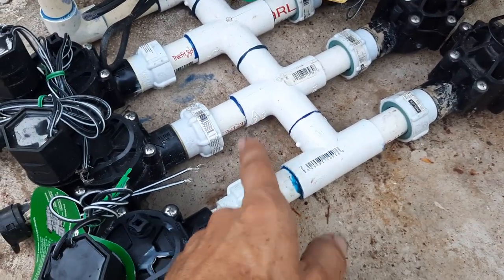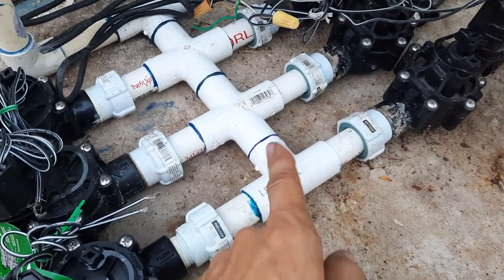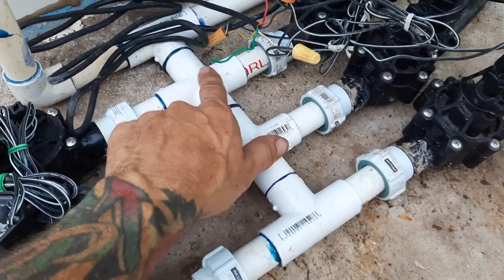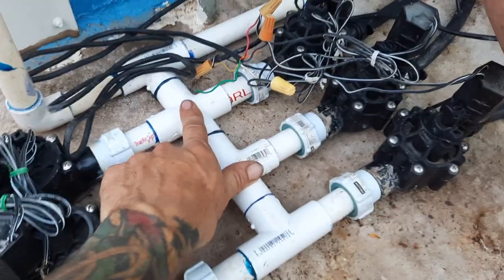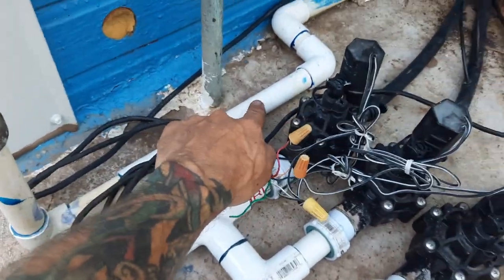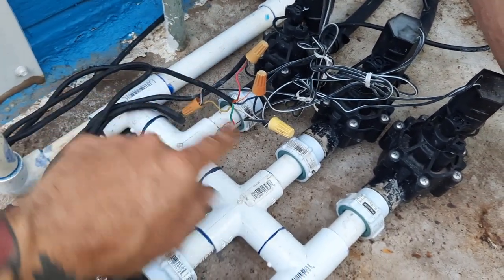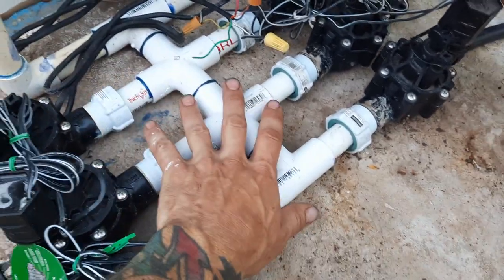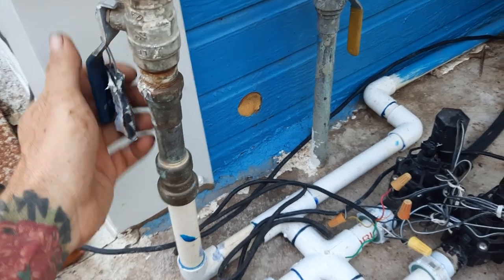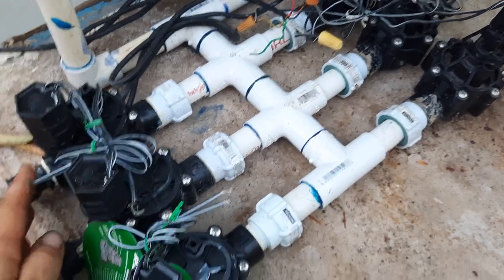A stick of PVC will cost you, you know, $2.50. Your push connect or glue connectors in this case are cheaper, so these are a couple bucks here, right? And then this main goes on to feed another set of valves around the corner that direction. So this one feeds this section, but I can turn off all the irrigation with this valve right here. I can just turn this one off and it shuts off everything to the irrigation.